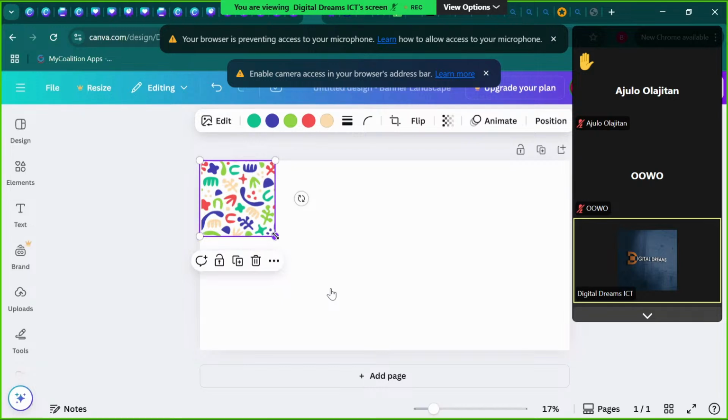You see, he now has blue stockings and blue pants. So I can decide to come to the place that he's wearing white, right, and change it to green. But then you see, it's also changed his eyes. So I'm just trying to tell you guys that you can also change the colors of your characters if you don't like them. But I don't want to change the colors. I want them to be the way they are.